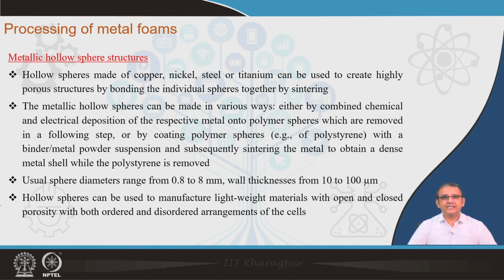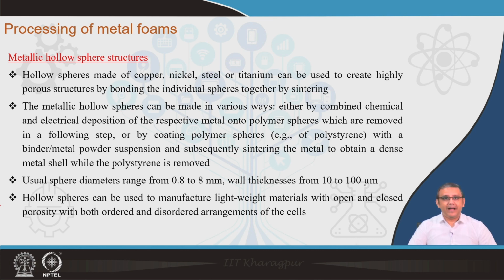This process has the advantage that, as you will see afterward, it renders the pore structure very uniform. The pore structure can be absolutely controlled, which is a big advantage, because in many of the processes we have learned so far for metal foam fabrication, the pore structure was not controlled from the beginning. That means the pore structure depended upon the various process parameters, but this process allows us to fabricate porous metals with a very well defined and controlled porosity and pore morphology.